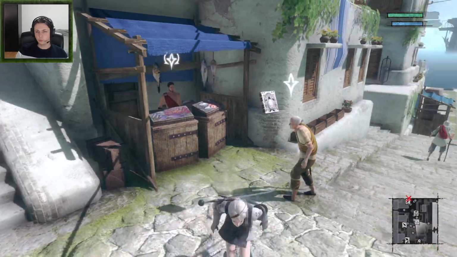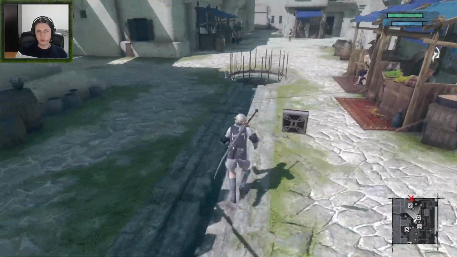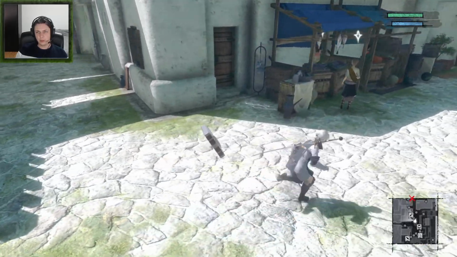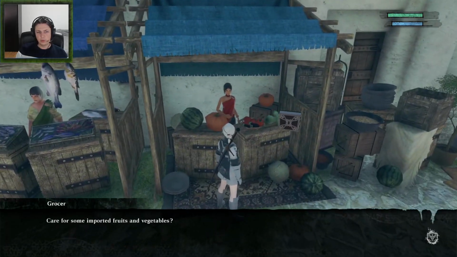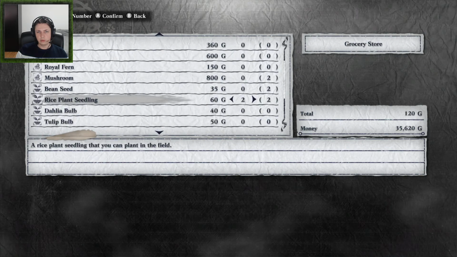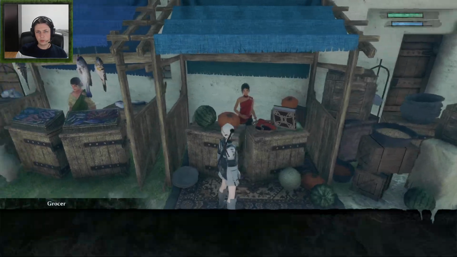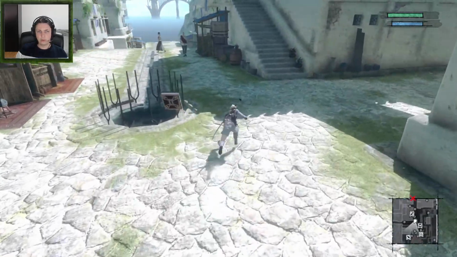It is super cheap to buy rice, like to buy the starter. And it is super nice to sell it. Take a look. The seedlings are worth nothing. Wait, can't I go max like this? Yeah, I can. So just go max. 5k, I just made much more. There we go. And just plant rice.